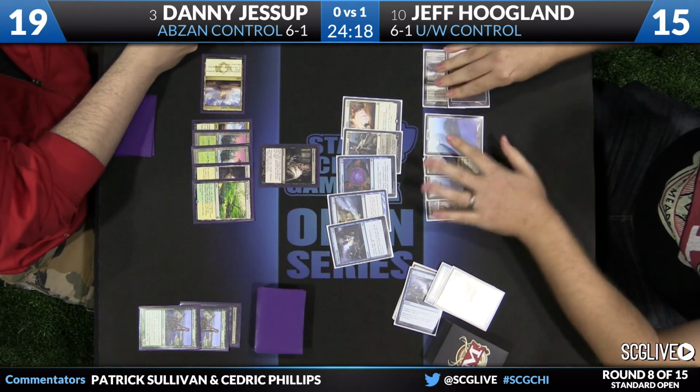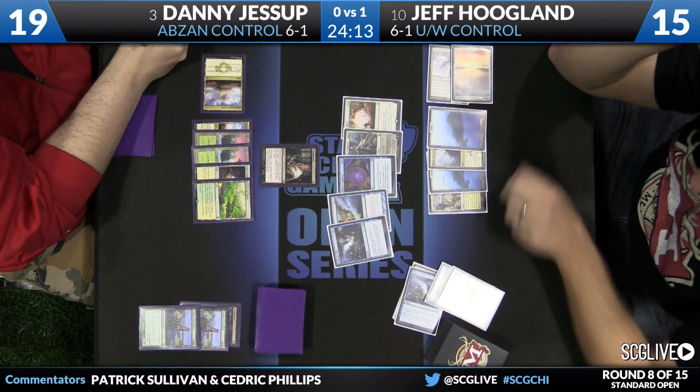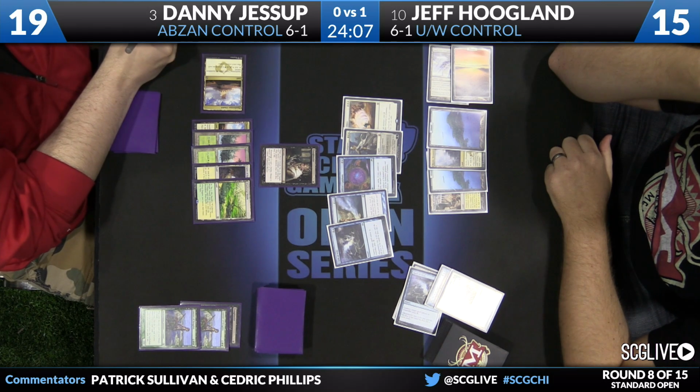Clash of Wills, Dissolve, Elspeth, Hostilities, Artificer's Intuition. Excuse me, Artificer's Epiphany. True or false? Swift Reckoning. An odd name for a sorcery.